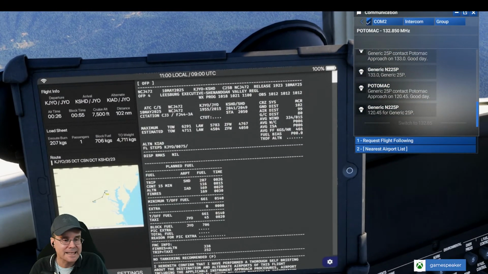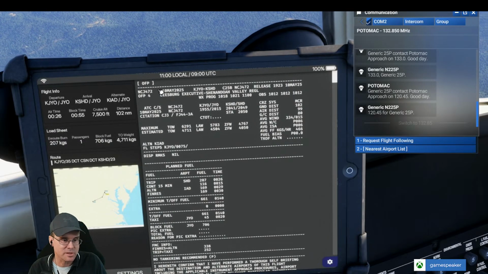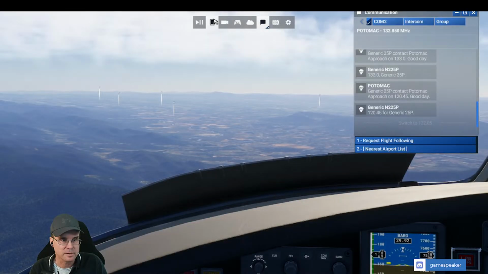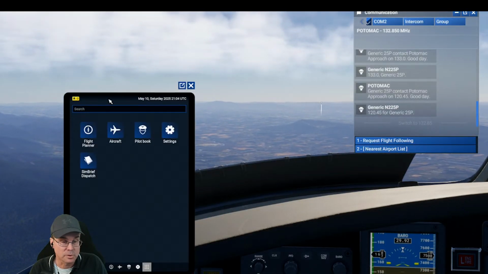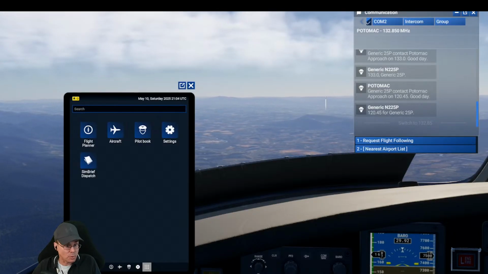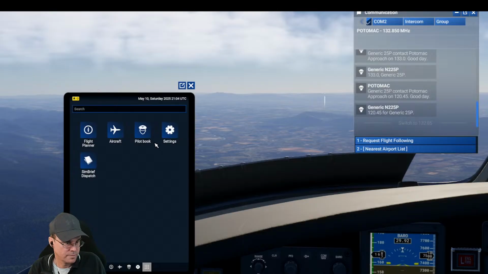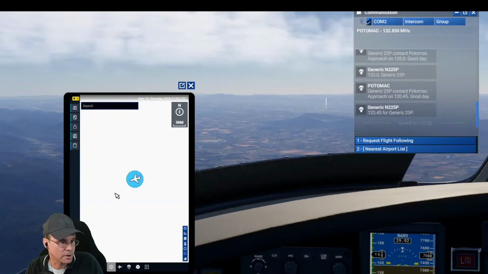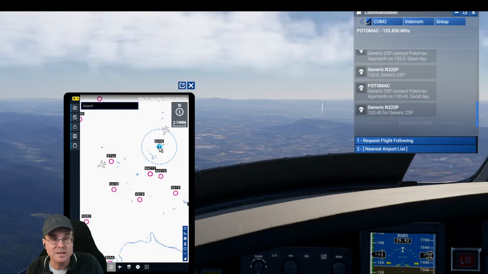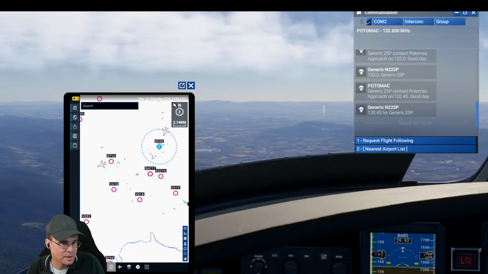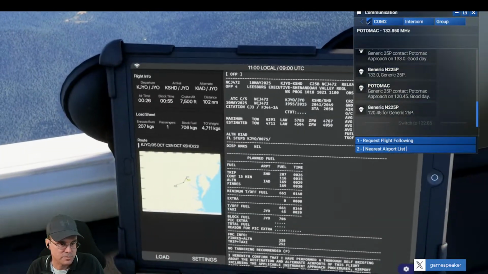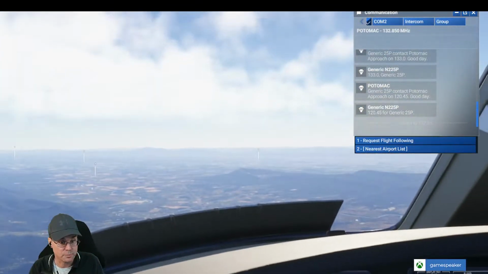And again, this plane needs to use the tablet that comes with it, and it works with SimBrief and Navigraph to load the flight plans in. I don't recommend using this EFB right here. It doesn't appear to send the flight plans. Now, if you plan a flight from the world map, that seems to work. But this flight planner here doesn't seem to work. Some things work, it's just the flight planning part of it. But I suggest using the weights and balances over here in the performance on the tablet, which was developed with this plane.